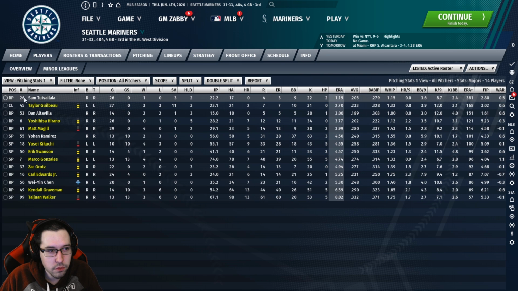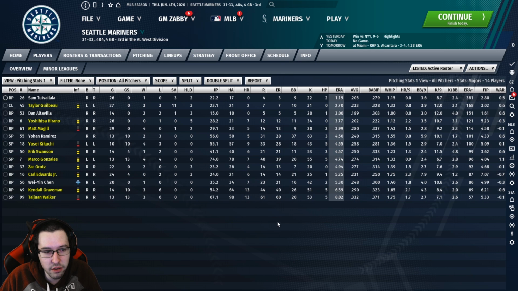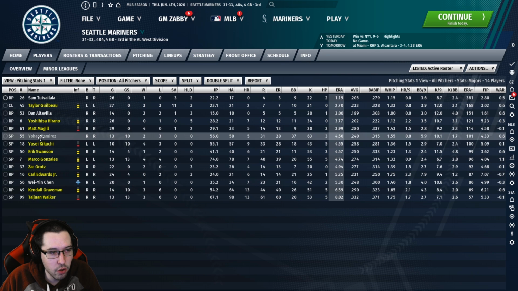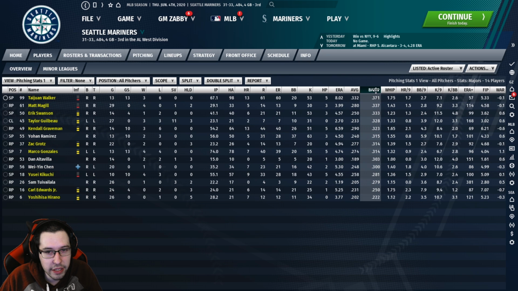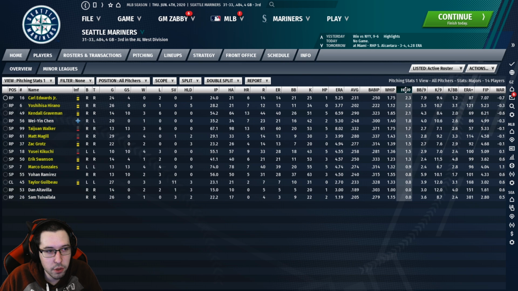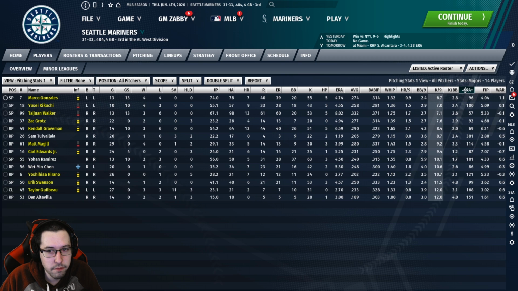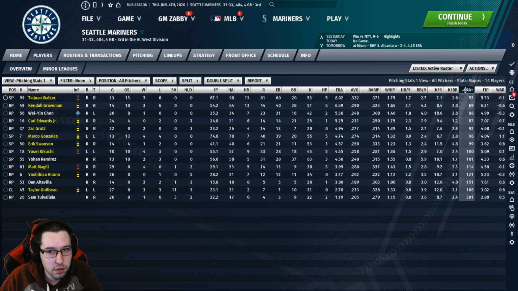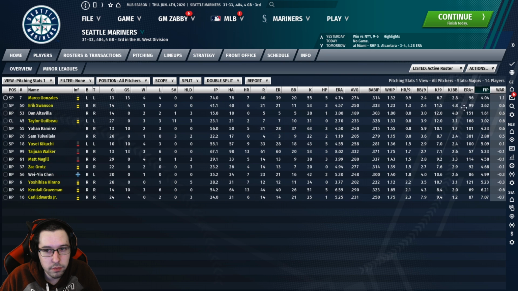Pitchers. Here's ERA. Dude, Tajon Walker has gotten lit up. Holy crap. 8 ERA. We have got to get rid of him. But yeah, so not bad. Johan Ramirez, Kikuchi doing okay. There's average. Batting average on balls in play. Whip. Home runs per 9. Walks per 9. Ks per 9. ERA plus. Fielding independent pitching. And there's WAR.